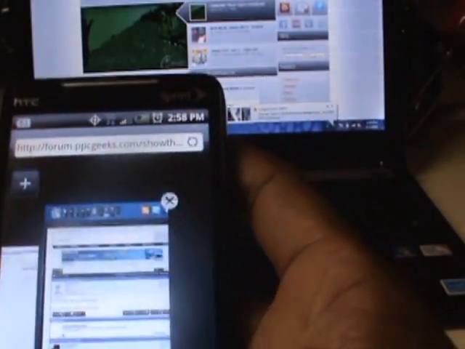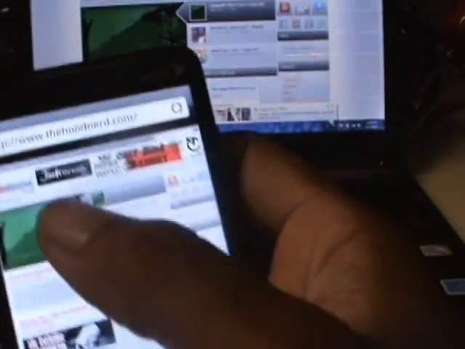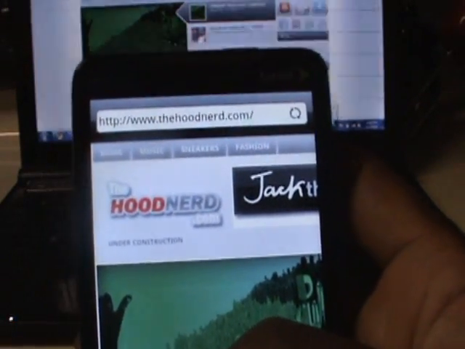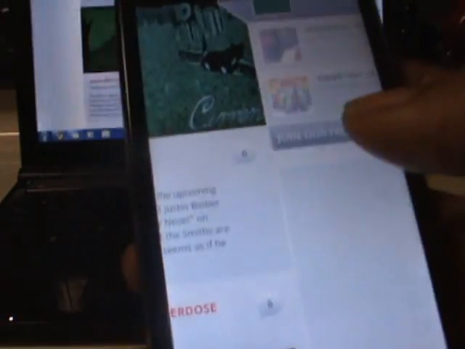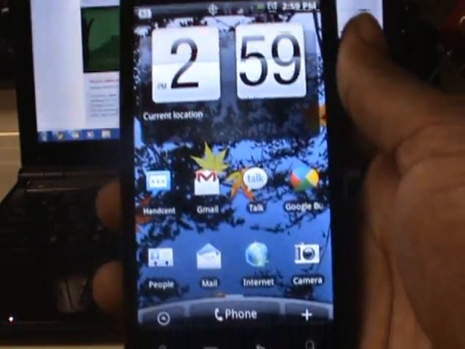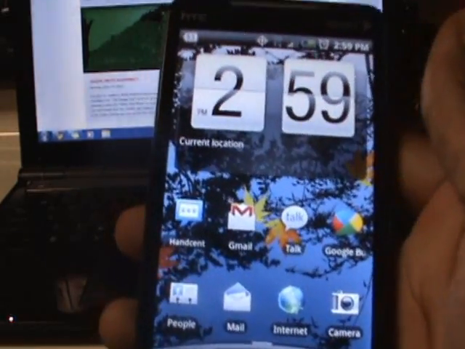So again, just looking at the phone, nothing different than you see on the Hero as far as how you get around for the most part, but just the smoothness of it. Really smooth here. Just a great phone all around. Now I have noticed a little bit of glitchiness when, honestly, I can't put my finger on when it happens. It's just a weird little glitchiness. Nothing too strange. Nothing that you wouldn't expect on a pre-release device or even an early device. Something you have to realize is when you're getting these devices when they first come out, you're oftentimes the guinea pig. So unfortunately, that's just how it goes.